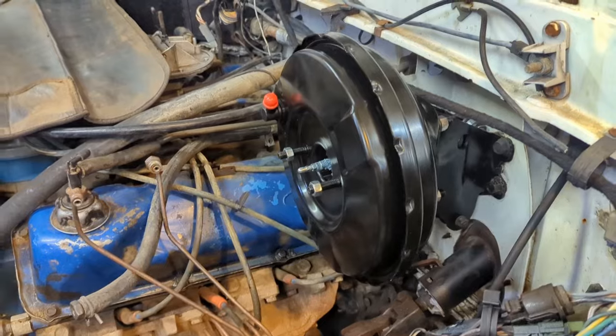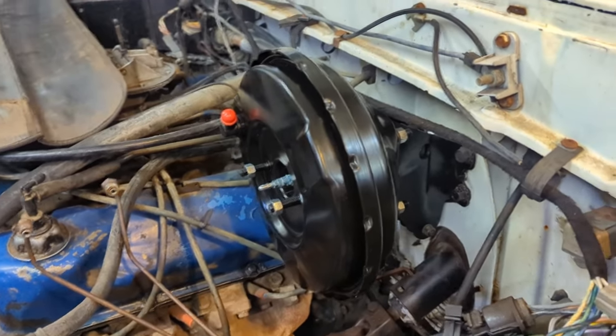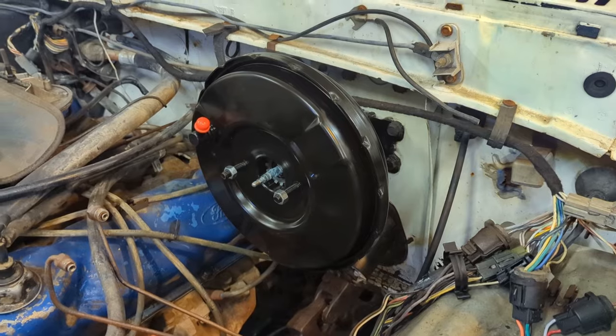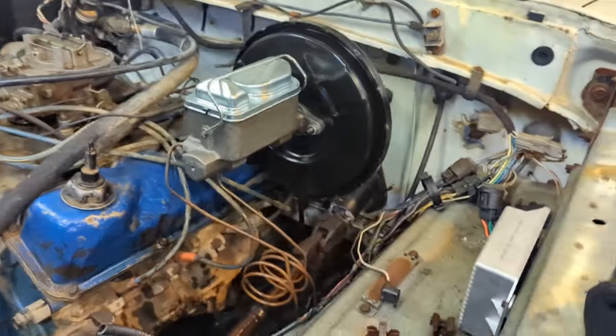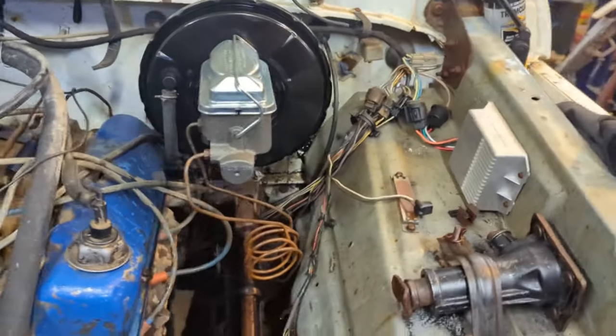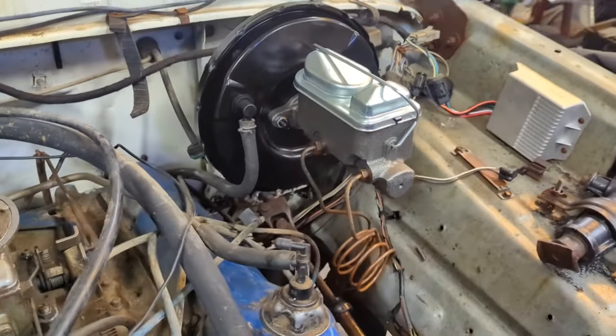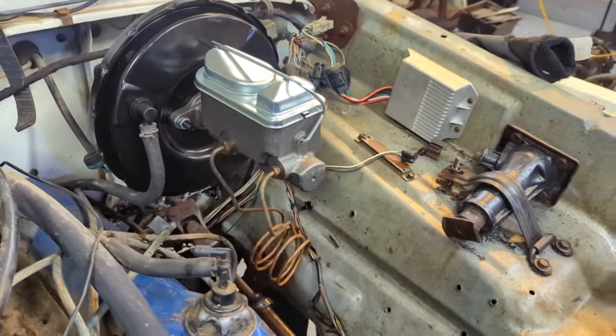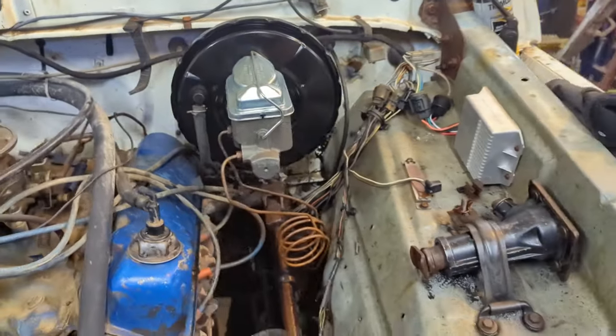Probably not. But new brake lines. It's pretty dark under there. Boys, I feel like one of those rich channels now with unlimited money throwing on brand new parts. Well, anyway, there's the brake booster on, looking spiffy. There we are, all put in new, master cylinder, brake booster, all painted up. The whole lines are done and bled.